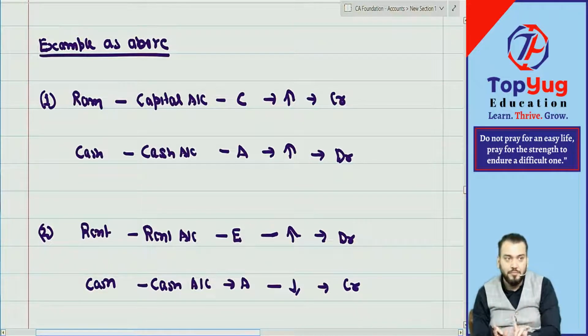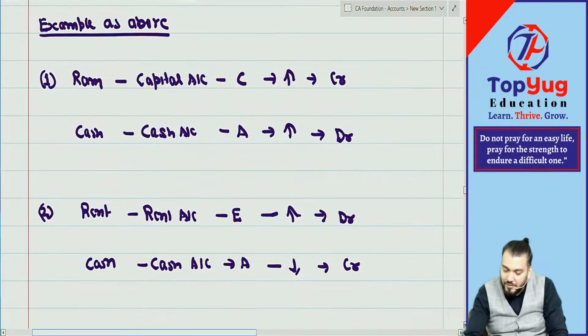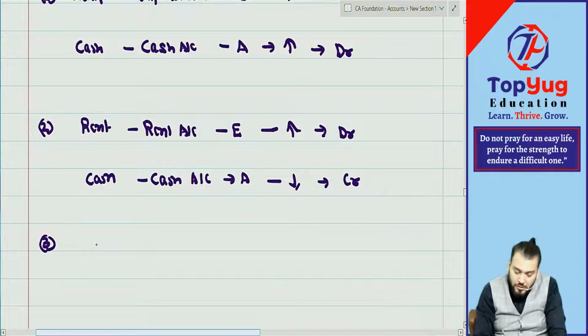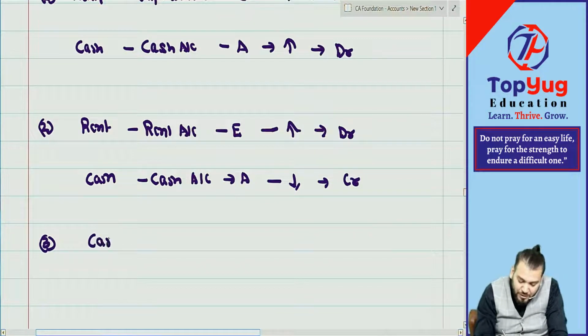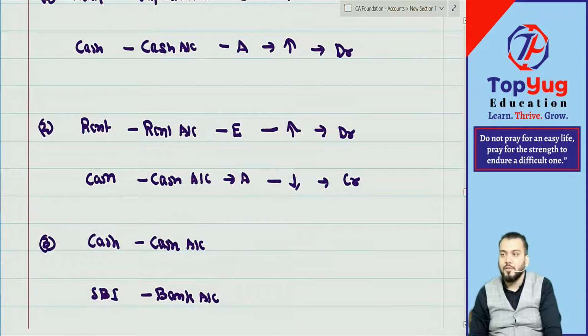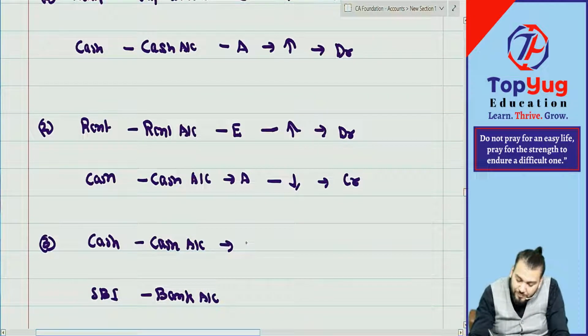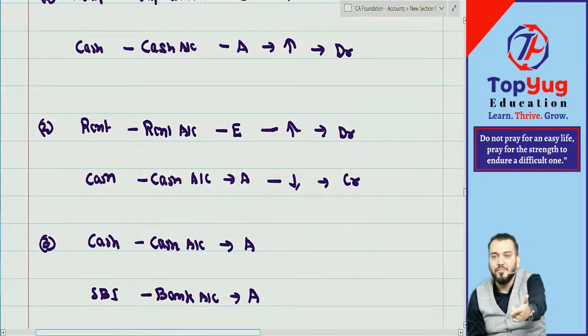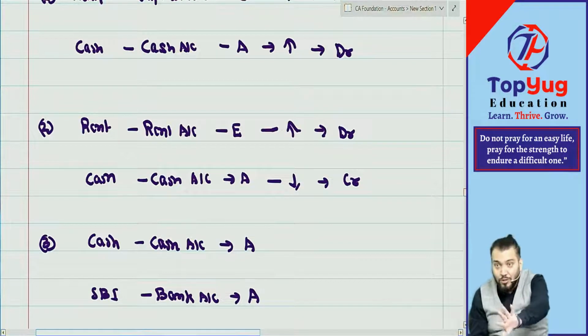Same thing, and the result is same. Correct. Then point number 3. But what was point number 3? Cash has been deposited to State Bank of India. So for cash we open a cash account, and for State Bank of India we can open either an SBI account or a bank account. That you have understood. Tell me, cash is what? Bank is what? Asset only. Both are assets, because an amount receivable from an artificial person is also an asset. So both are assets.